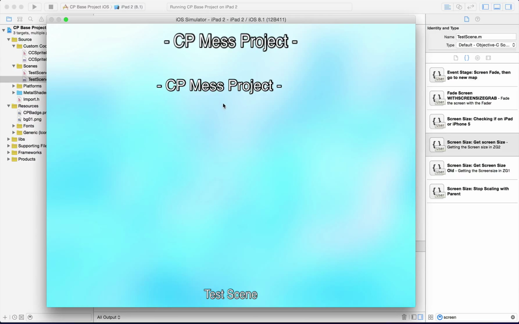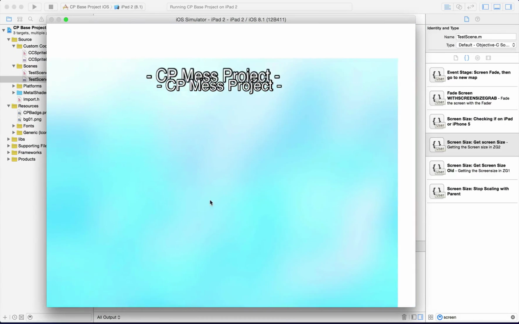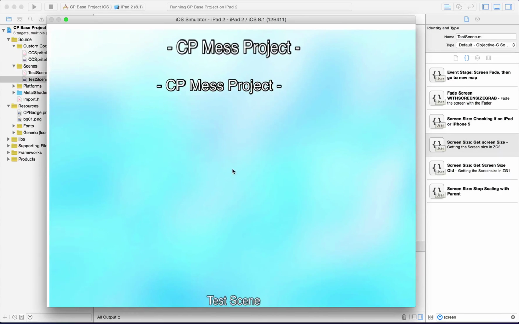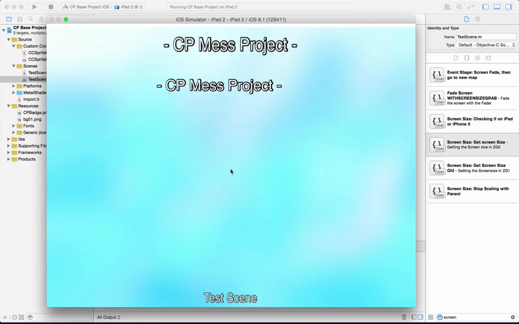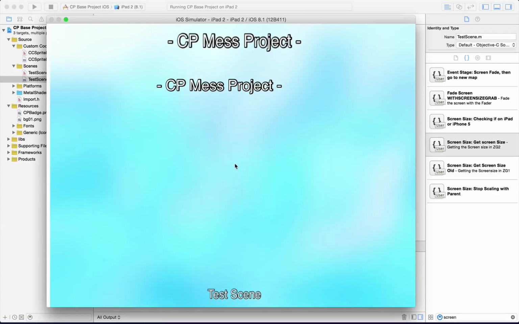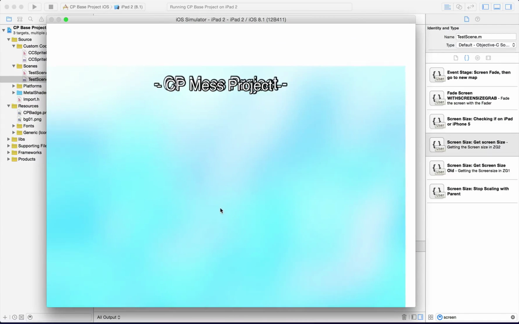You can see its position down there. Now of course, you can see this is scaled up perfectly. It does look a bit more blurry, of course, but that is a sacrifice you want to make. But you can customize it, of course. You can check what device you're running on if you want to customize it. But you can see as well then, the label is completely scaled different here.